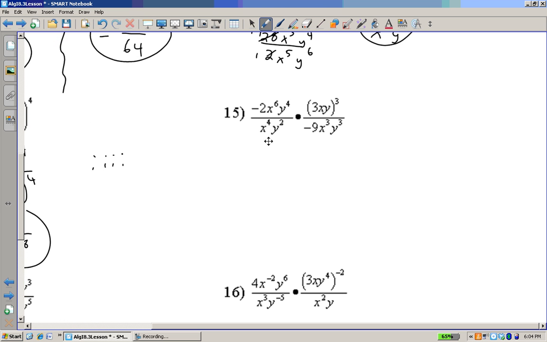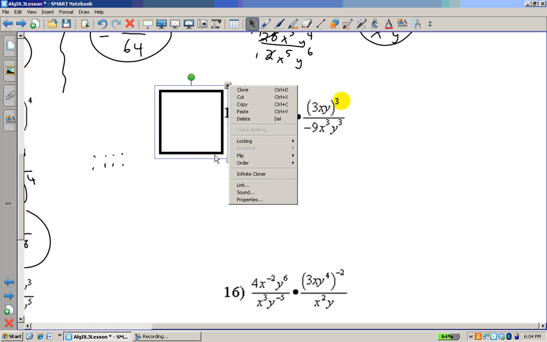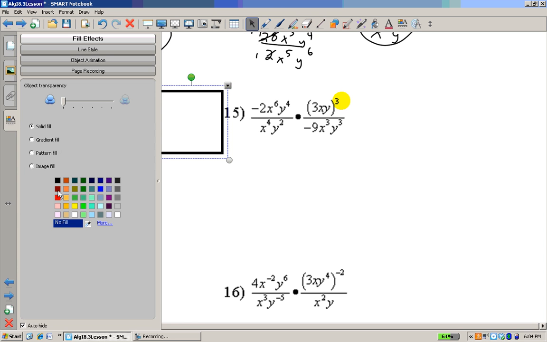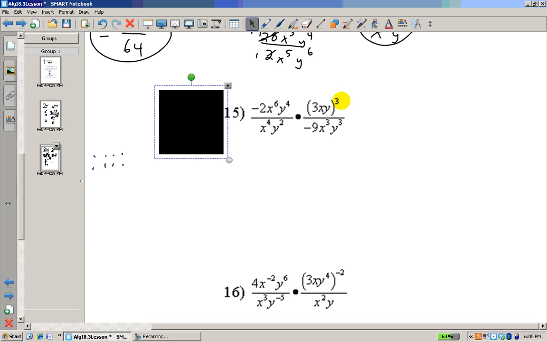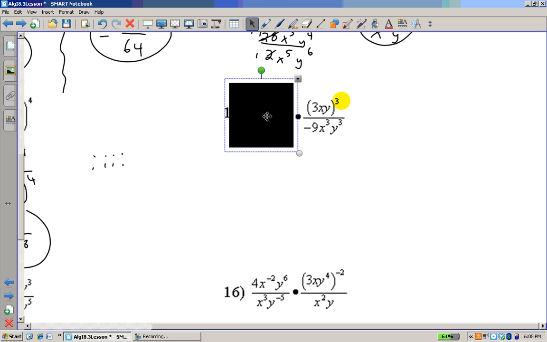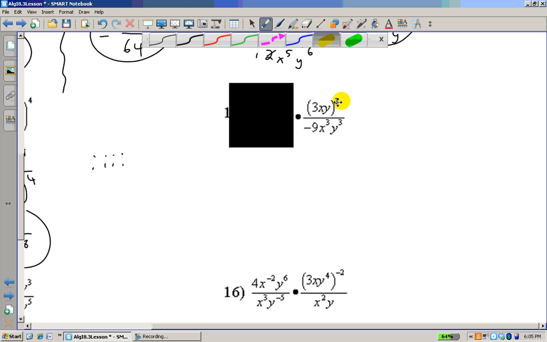Okay, number 15. Be very careful. We don't want to have a situation where you're just going to be completely overwhelmed. So what I'm going to do is I'm just going to focus on this. I'm not going to worry about anything else. I'm just looking here. So literally, take your thumb. You want to narrow the scope of the problem that you're looking at. You want to try to see if you can make the problem as simple as you possibly can. So I'm going to ignore all of that for the moment. I'm worried about this. I've got to take care of this before I can do anything else.